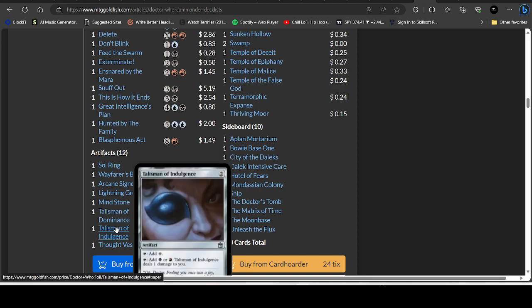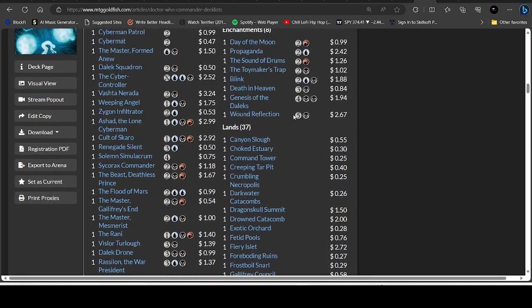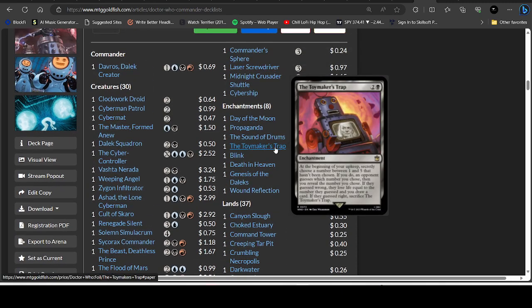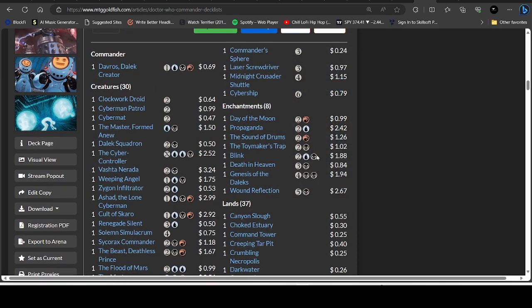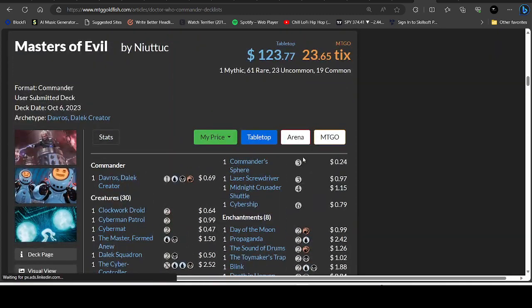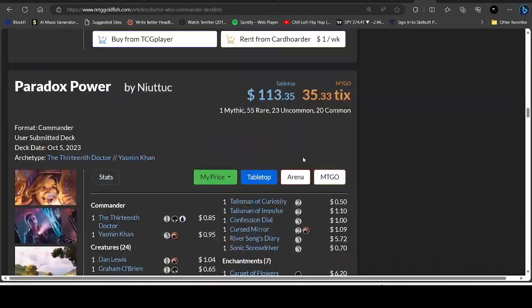Lots of board wipes. Talismans, pretty good. Wound Reflection, that's cool, but not that impressive. Propaganda, also cool, but not that impressive. What do I think about it? Very chaotic deck. Actually, not too bad overall.